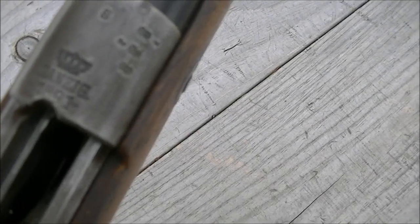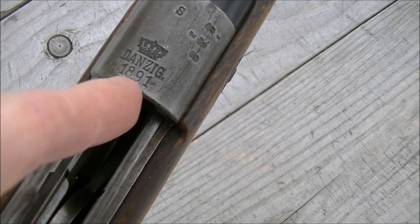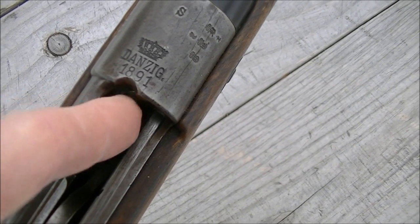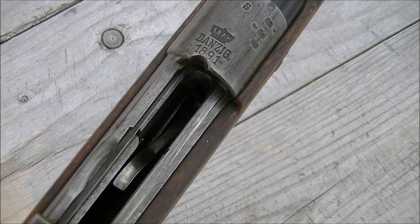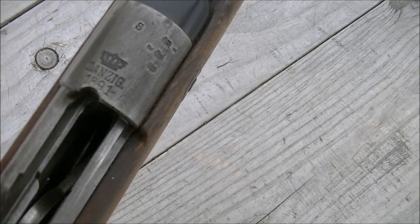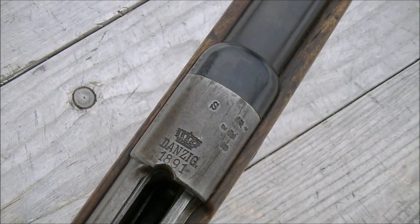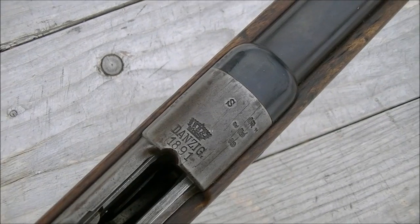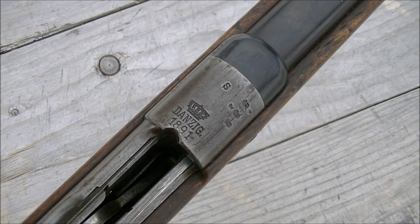Now you can see this particular receiver has another modification. It has a little circular cut at the front of the loading port, and that's to accommodate the longer Spitzer bullet which was used in the later style ammunition. You can also note that it says S here, and that's an indication that the barrel has been either replaced or modified to shoot the larger dimension new style Spitzer bullet ammunition.